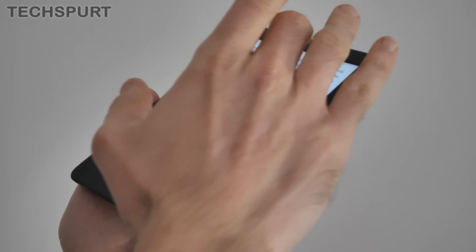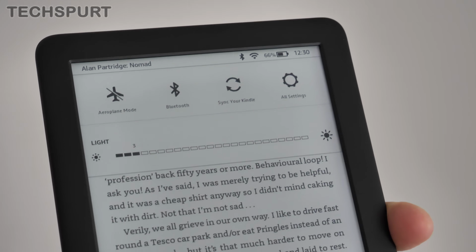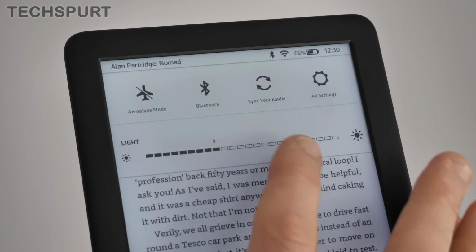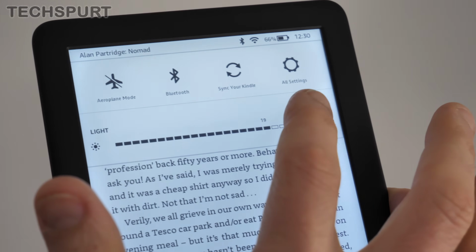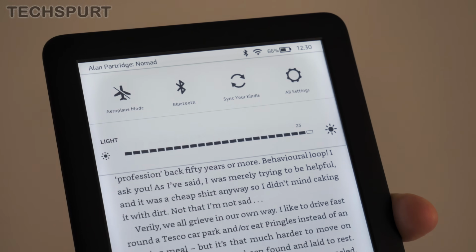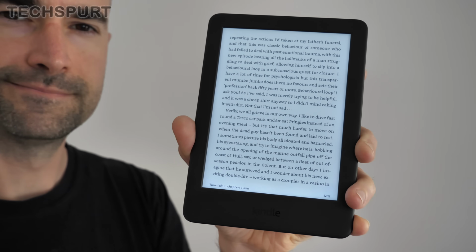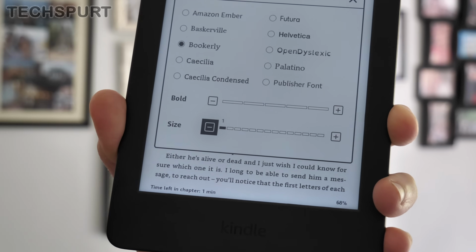Boo. Of course, it goes without saying that the 6-inch display is definitely the highlight of the new 2019 Kindle. The backlighting means that you can read books in the dark at last, which is great for night owls who don't want to leave a light on which might disturb their bed partners. There's no automatic brightness adjustment of course, but it is quick and easy to make the display either dimmer or brighter on demand. Just a couple of taps and you're done. The 167 pixel print resolution means that even on the tiniest text setting, everything stays nice and sharp.